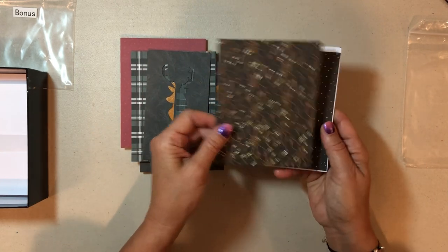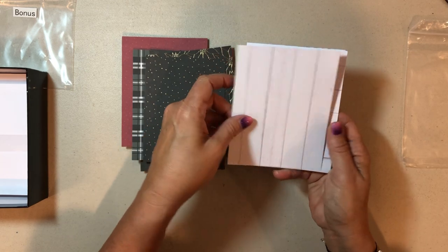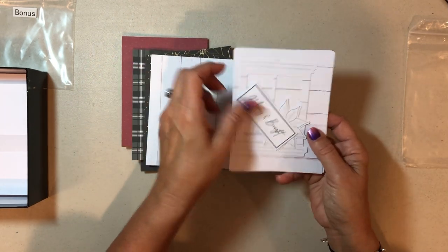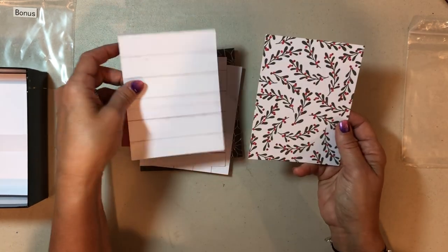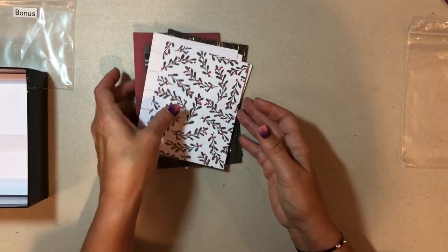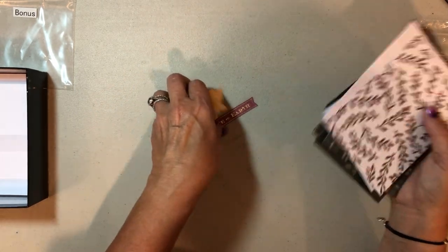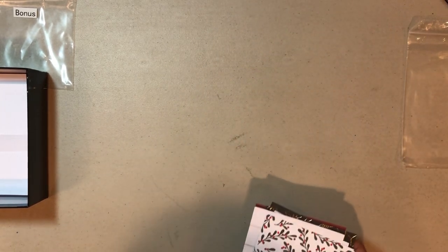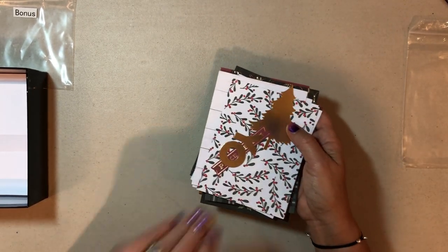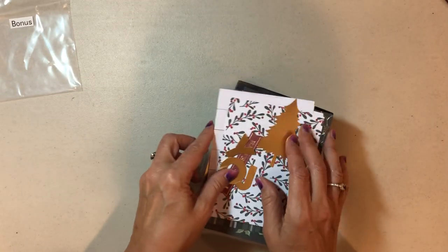Yep. Poinsettia. Some dots. Here's sort of a ship black, which is very popular in all kinds of home decor these days. And the berries. So those are the components that you will use to put your cards together. And like I said, you have bonus pieces to swap out if you want to do something a little different, or say something a little differently. So that is the card set.